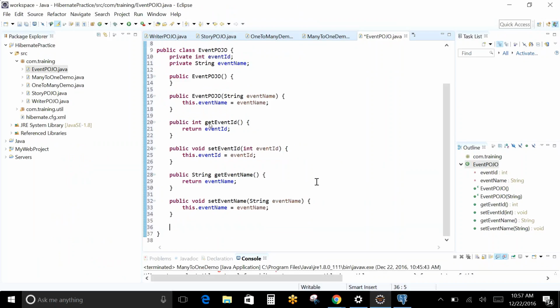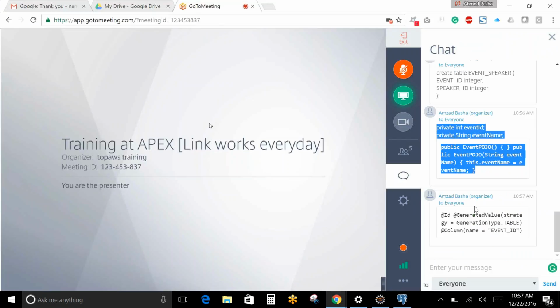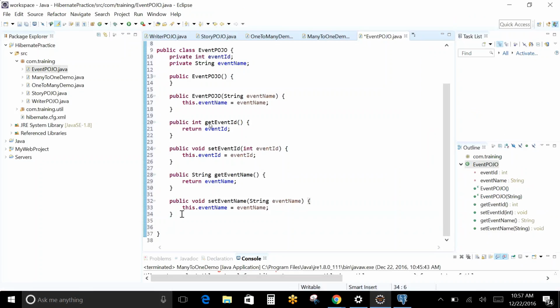So copy these three annotations at line 19, which is nothing but on top of your get event ID method you are defining these three annotations. Line 19 you can paste.